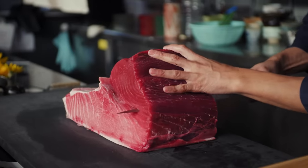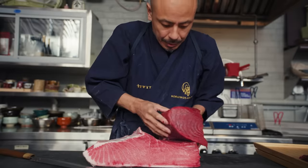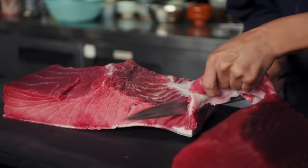Now take the akami part, red part. This is more tasty. This is a harami skin. It's a little bit harder. Everything going to our staff meal. So no throw.